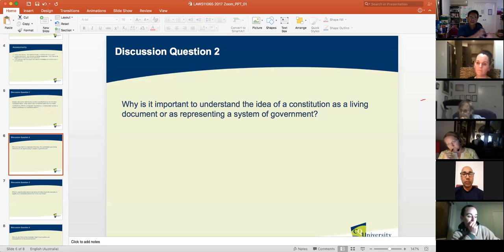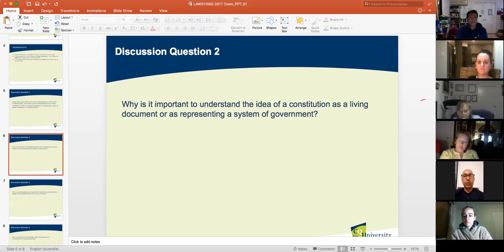But in that case, if you treat the Constitution as a rigid written document, then it means you disallow yourself the opportunity to use the written Constitution as a way of providing opportunities for change today that are responsive to the needs of the people today. And it is in that sense that there is an argument that the Constitution should be treated as a living document, that it is not fossilized, it is not set in stone, that it becomes responsive to the needs of today. So that's one aspect of the living document.